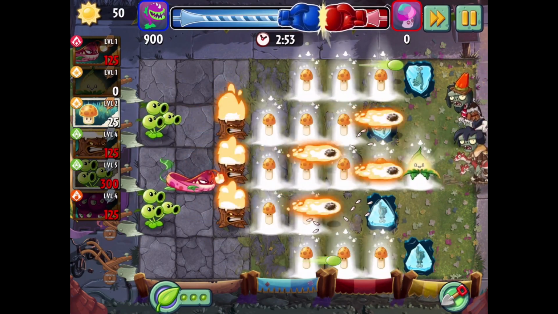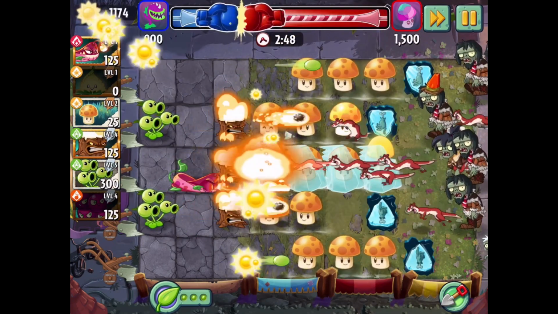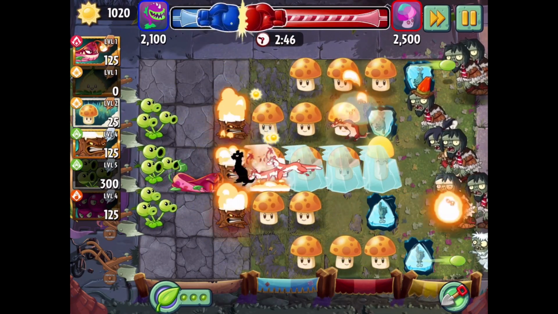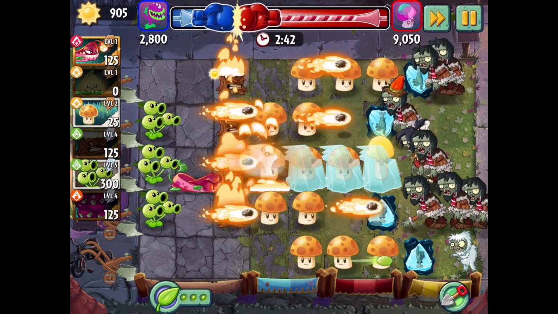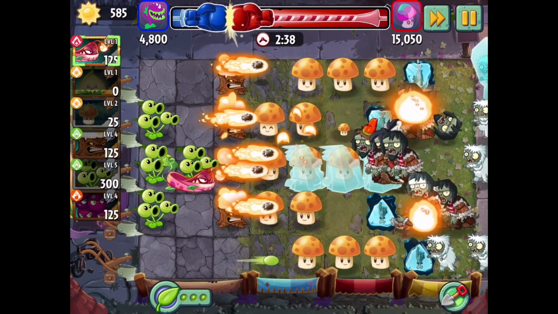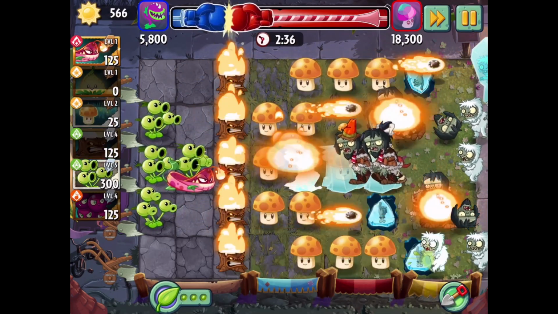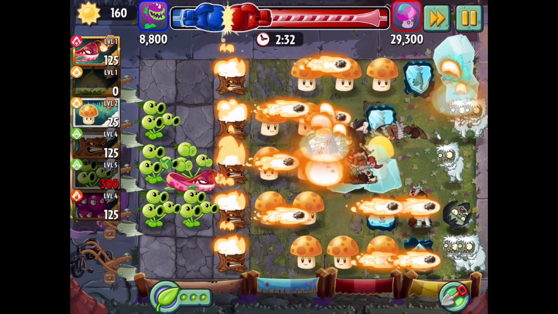I mean, obviously some of it's gonna get eaten. That was to be expected, but I at least got sun out of it before that happened. Then I can get more three-peaters and hope that everything survives. Of course, the Torchwood, remember, is going to be able to protect himself since he got updated. And this is looking like it could be good.